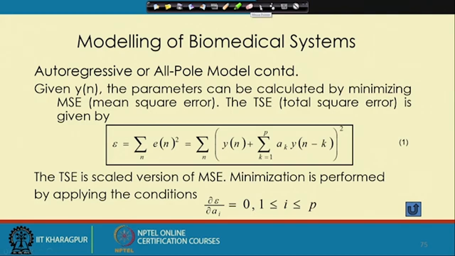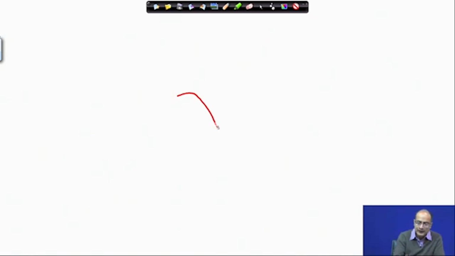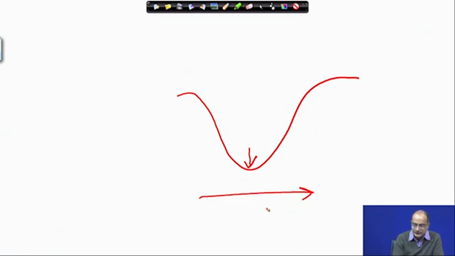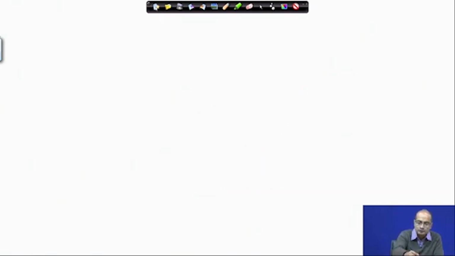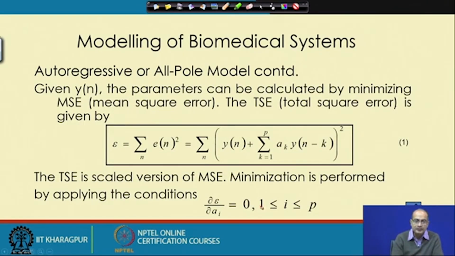Here we should take just one minute. The concept is that we are moving over a surface that has some minima. We are trying to find the minimum, and when we reach that minimum, say along the direction of a k, at that point the gradient has to be 0. So we make use of that property: we take the partial derivative and look for the minimum point. If we set the value to 0, that gives us the minima.